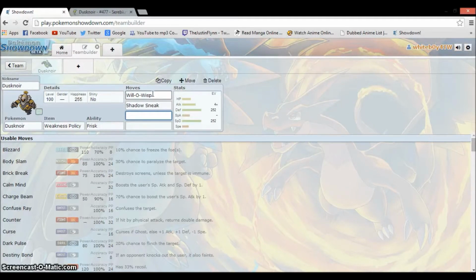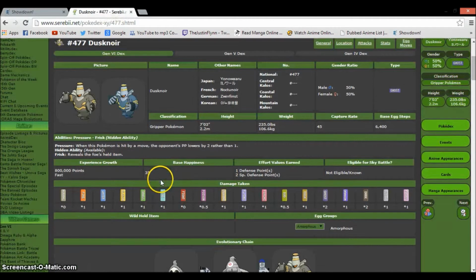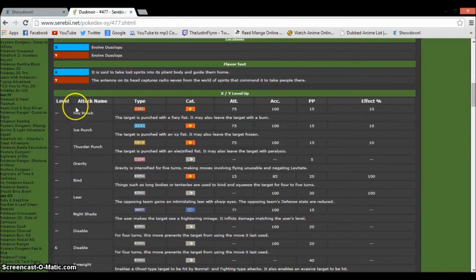Okay, so the next move I actually wanted to give Dusknoir. Now we're going to go to Sarah B because I wanted to show you. Now the next move I want to run is one of the elemental punches. Now you can either run Fire Punch, Thunder Punch, or Ice Punch. Now I actually ran Fire Punch on my first Dusknoir that I had for my first Dusknoir moveset video.